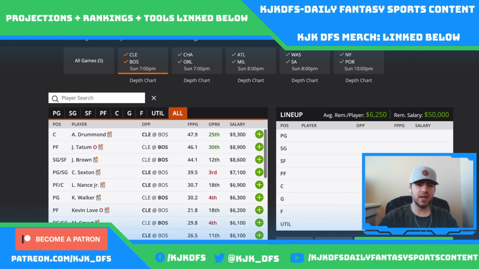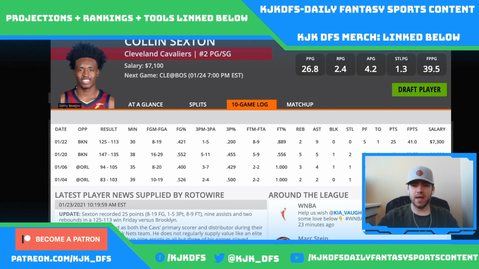And then on the Cleveland side, it's Collin Sexton. That's the number one guy for sure. If you're picking one guy to play on this team, maybe Andre Drummond, but probably Collin Sexton when you're factoring in price tag and usage. Only problem is Collin Sexton's going to get a real tough matchup in this one, taking on the defense of Marcus Smart, Kemba Walker, Jaylen Brown.